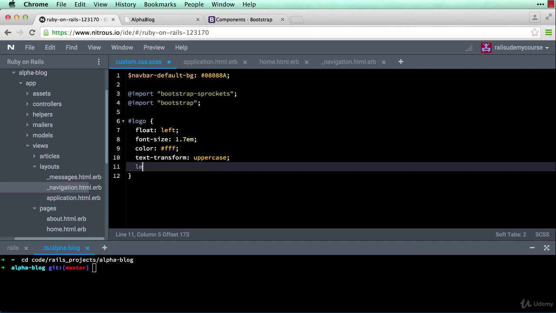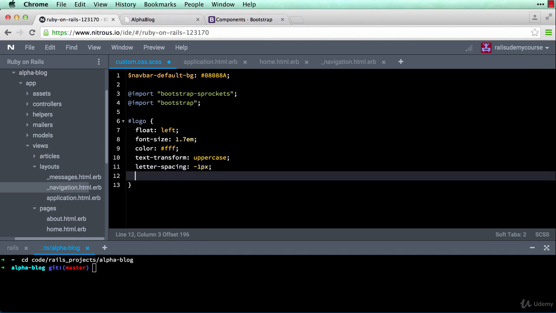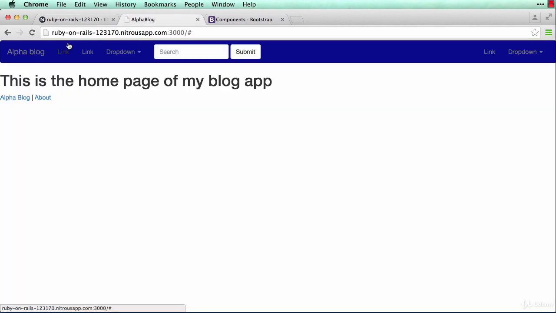Then I want to change the letter spacing. So letter-spacing colon -1px semicolon. And I want to make it bold. So font-weight bold and then semicolon. Save that. Now this is all CSS, so there's really not much to explain here. I basically played around with different settings and I came up with one that I liked. So I'm going to reload. Okay, much better.